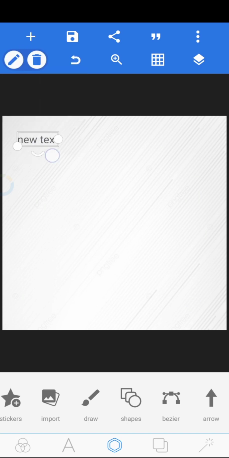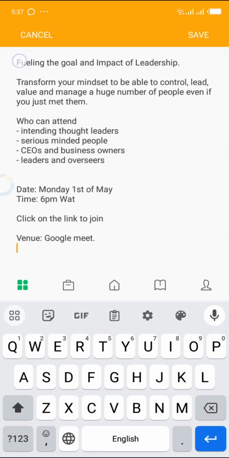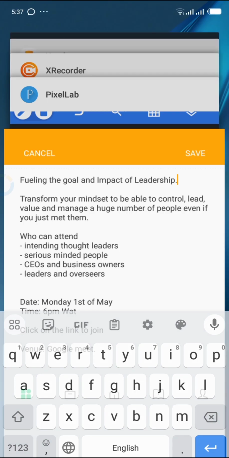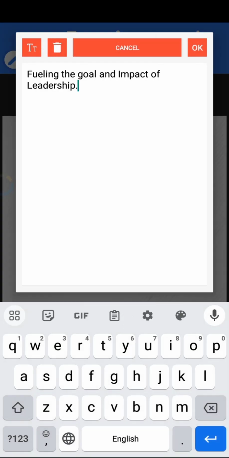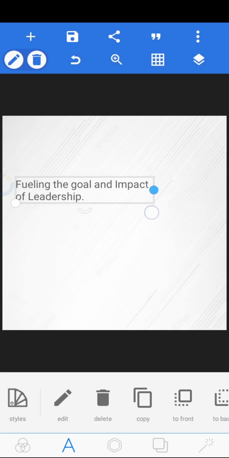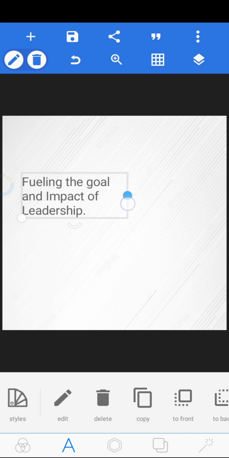Then my text, I'm going to import my text. So following the goal, so copy that, because that is going to be the most important text. It means that it's going to be quite large. All right, it's going to be quite large.